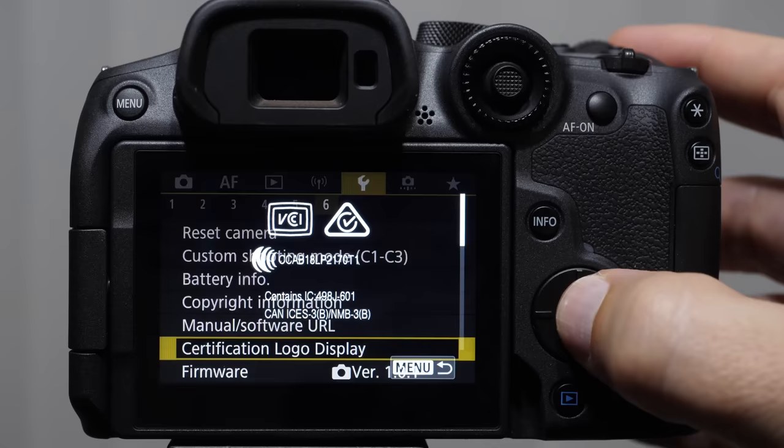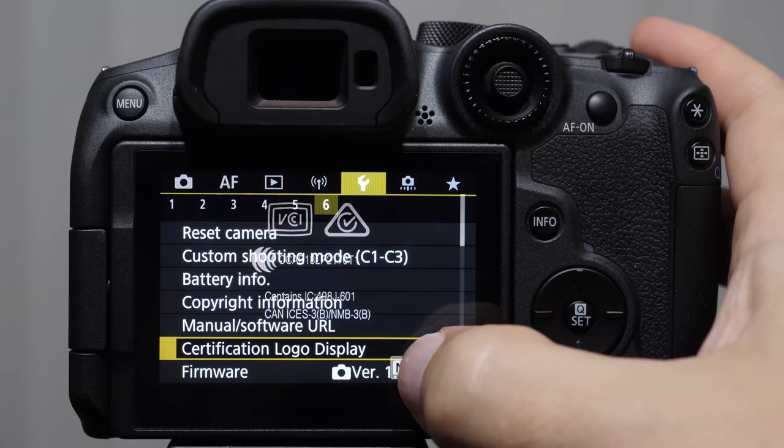These are certification logos here. They don't do anything besides display these. And we have our firmware update.